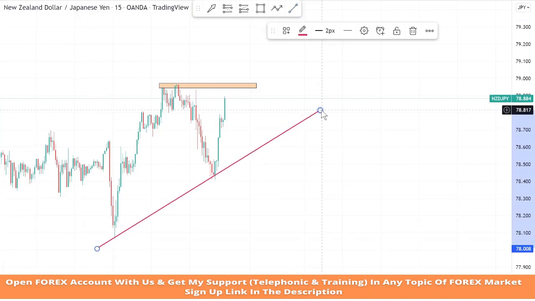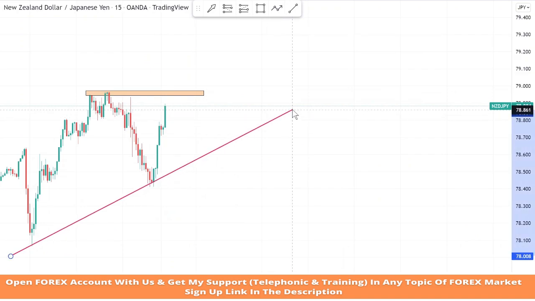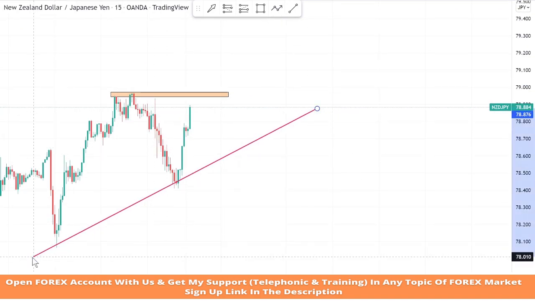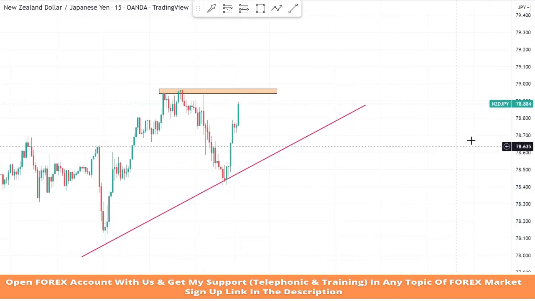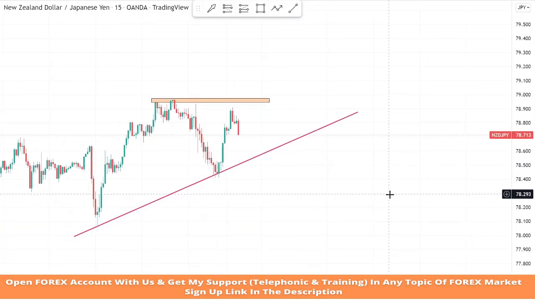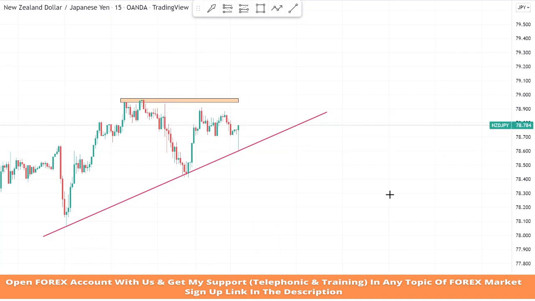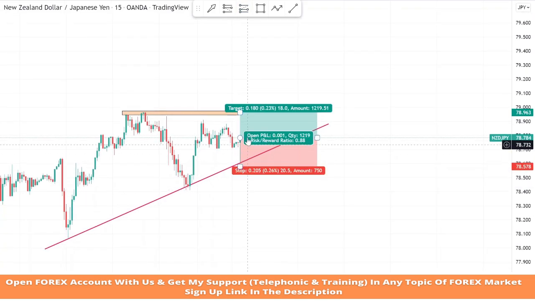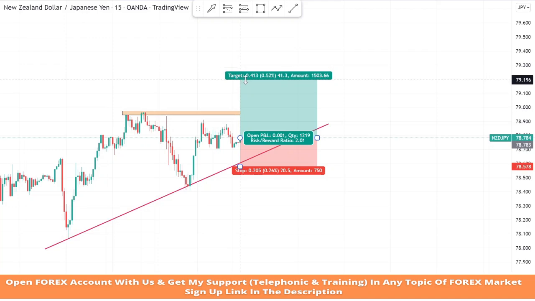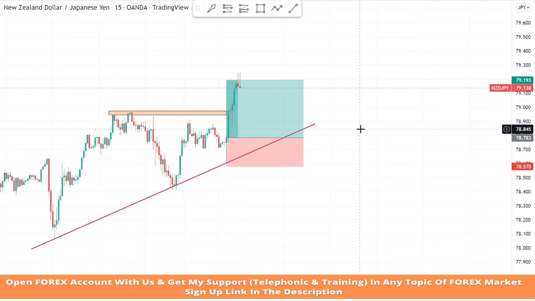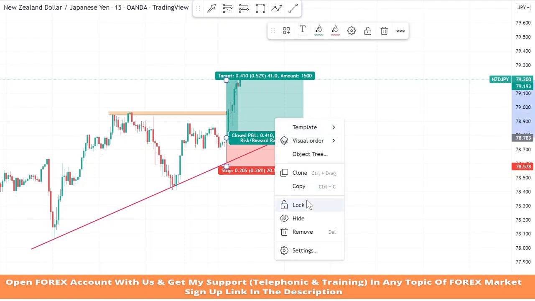Now we will place a trend line from two lows of the market. We got a confirmation from the trend line for the third time. It's a confirmation of buy trade. We will set stop loss at last low of the candle and risk to reward will be 1:2. We won this trade on this level.